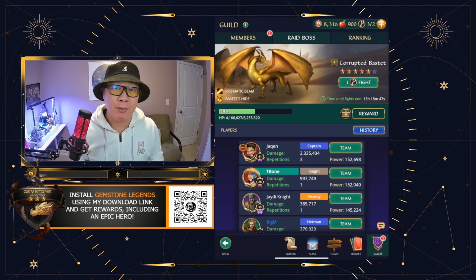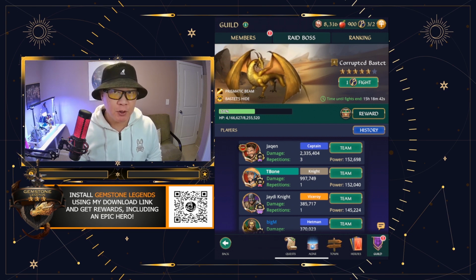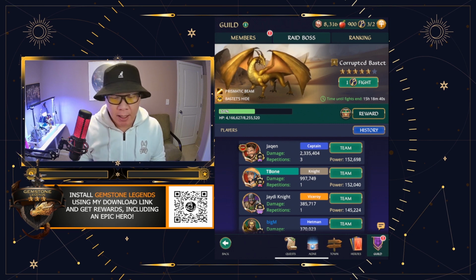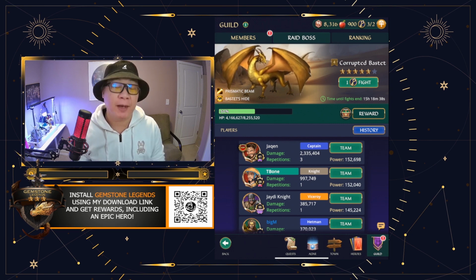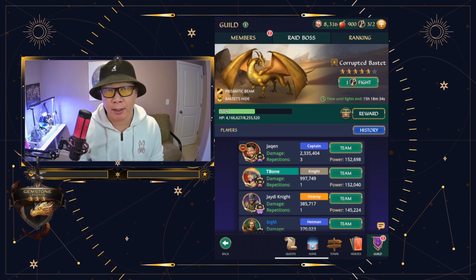In today's video, I'm going to be talking about Bastet, the yellow raid boss, and I'm going to be using a team that I just tried out that I thought was interesting, and I revised it a little bit to make it a little bit more friendly to everyone who might be just starting out.